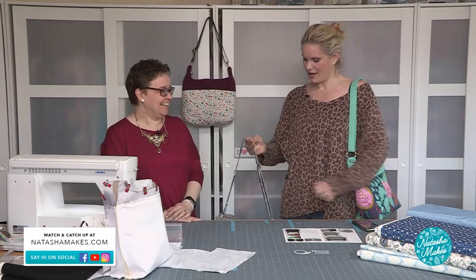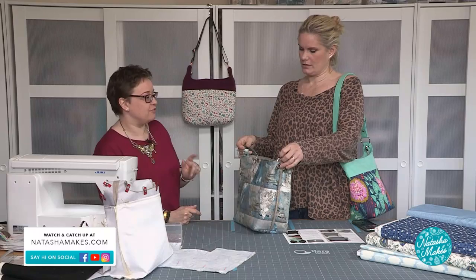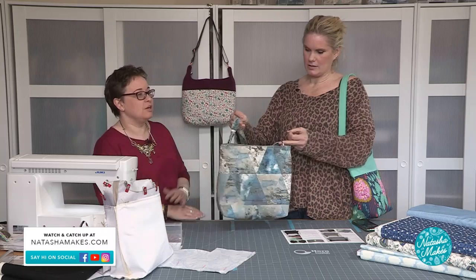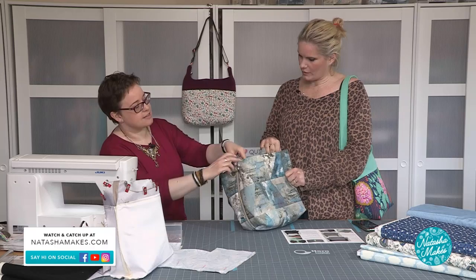So this is the first project in the book. This is beginner level, but you can modify it for your skill level. There are techniques for how to put a zip divider in it, or how to add extra pockets. It's got this chunky piping on the side, really good chunky piping, that makes it a statement bag. And it has this hardware, so it pulls in as you're carrying it, with that wonderful shape.